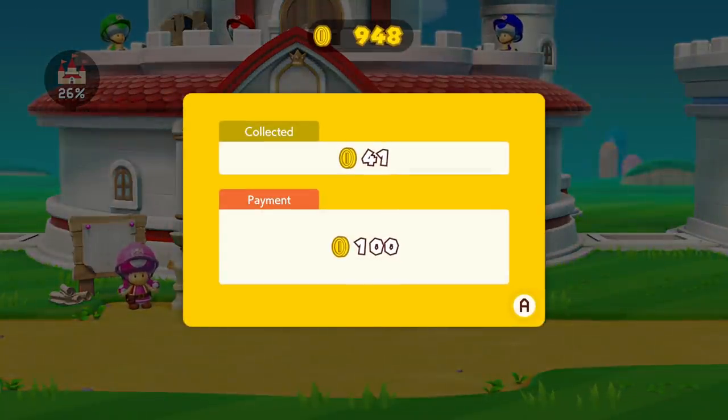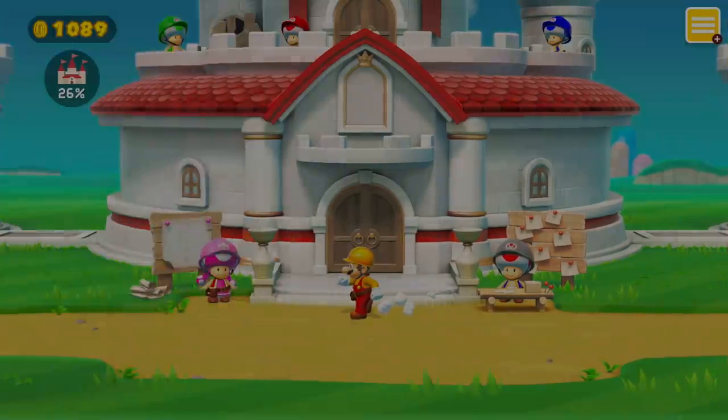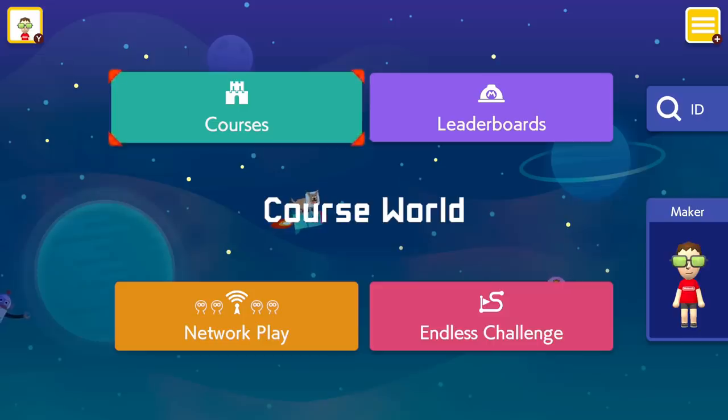All right, and we got a bunch more coins. And then we have a bunch more jobs to do, and we'll get back to that next episode. But I do want to continue with Course World. I like mixing it up a little bit, you know? I like doing variety, and so let me know. There is the Endless Challenge, which I think I'm going to do after I do Story Mode. So let's just go into courses.